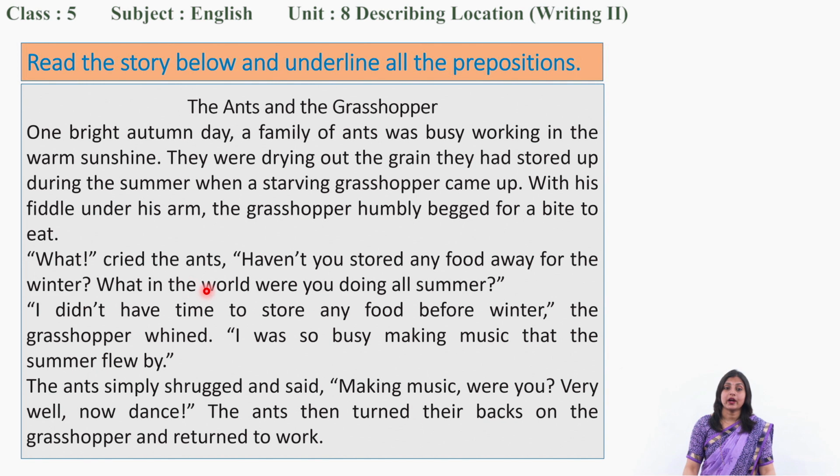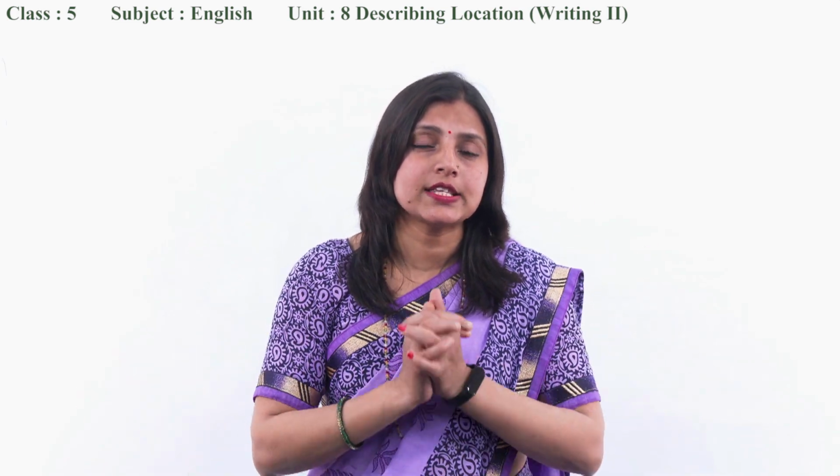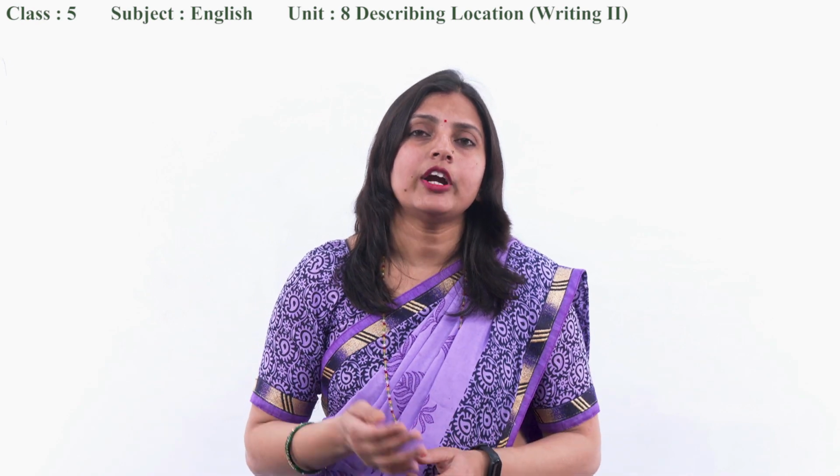What? Cried the ants. Haven't you stored any food away for the winter? What in the world were you doing all summer? The ants made a satire over the grasshopper. They asked him, "Food? What are you asking? Why are you asking food to us? Haven't you stored any grains? What were you doing? What were you busy doing when we all were collecting grains, collecting food? What were you doing?"